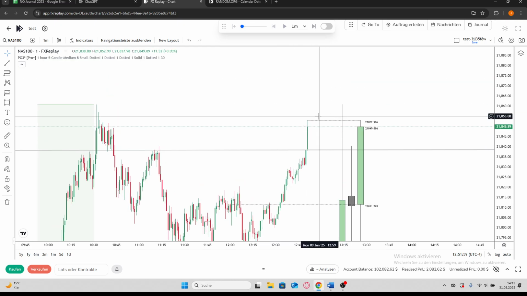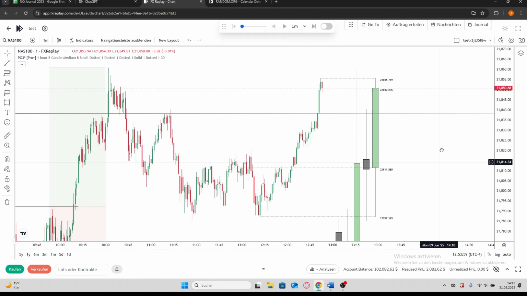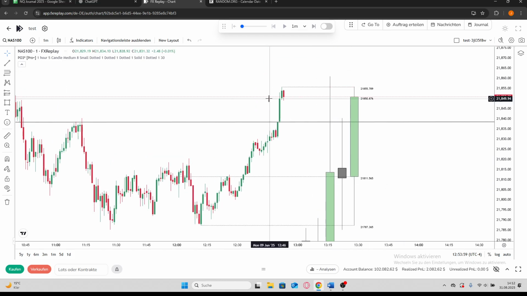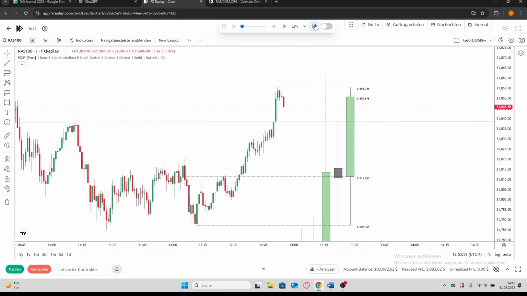I mean, we can look for a short actually from this high here, but I think that's the same situation. This candle here created a swing. You can see a large wick to the downside. We don't want to short this candle. We want to wait for the next hourly candle.